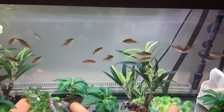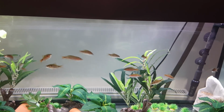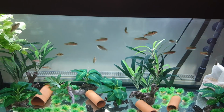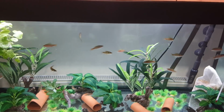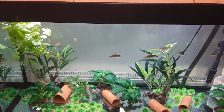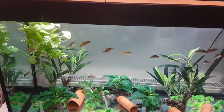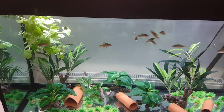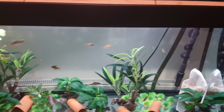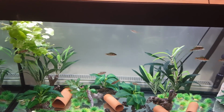So I was only having a quick look at these. They'll be in the main tank soon, and then we can have a proper look. But yeah, just a little look at them. I'm going to feed them all in a minute. Right, so I just slung a little bit of food in, having a watch of them swirl about, chasing it. I'm looking forward to getting them in the main tank. I'm hoping next weekend, it ain't like this weekend where it's all snow and horrible, and then they can go in, and then I'll go and get the next set of fish that are going in the big tank. But anyway, I said we was off to look at the gubbins.